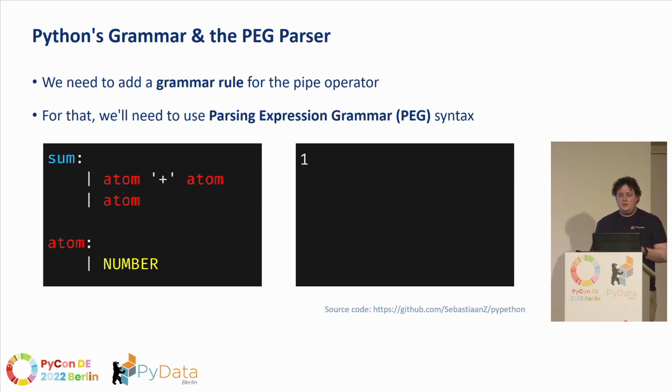So let's see that in action. So here we have a 1, a very simple piece of syntax, and obviously it won't match the one with the plus in it because there's no plus here, so that fails. It moves on to the next rule of sum, which is just an atom. An atom is defined as just a number token, so this will parse as an atom, and this works just as well. Now, we can also parse this piece of syntax, because obviously it has an atom, a plus sign, and then another atom. So we can actually parse this just fine. It will match the first rule in the sum, and it will work.